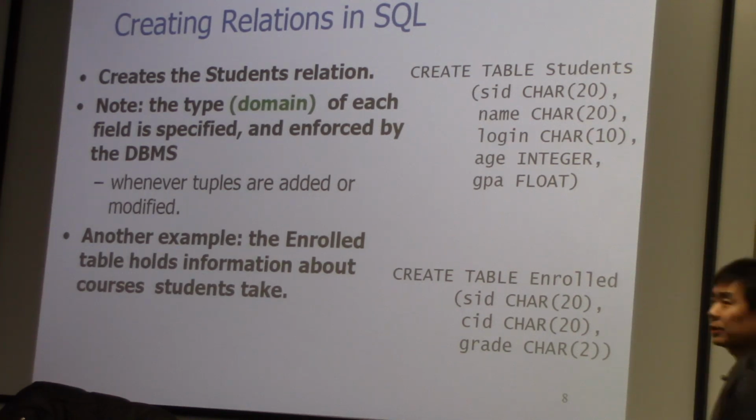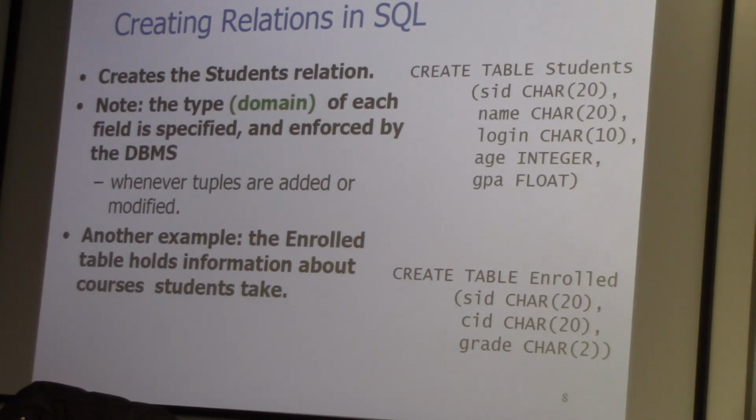So this is an example of creating a table called student. All you do is create table followed by the name of the table. In this case, I name my table as students. And followed by a list of the fields in this table, which is the schema of the table. And each element in this list has two parts. One is the name of the field and the type of the field. And char 20, char basically stands for character. So char 20 defines a character array of 20 characters. And each character we know is simply 1 byte. So char 20 also, you can view that as a byte array of 20 bytes. Basically, that gives you a string data type, up to 20 characters.